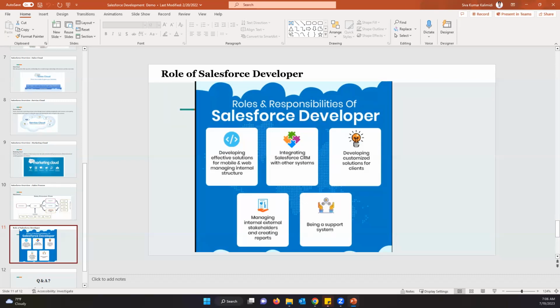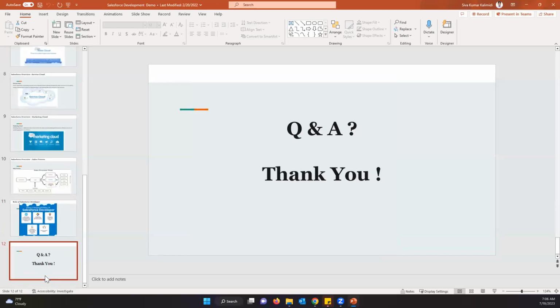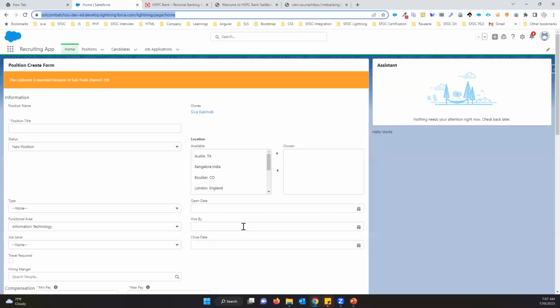Very clear. I haven't gone into the Salesforce org yet. It is just a demo to tell you what concepts are available in Salesforce. When we start the class, we'll go in depth: how you can configure, how you can create an account in Salesforce, how you can create a campaign, how you can create a lead, and how a lead will be converted to all these three. I will explain that on day one.